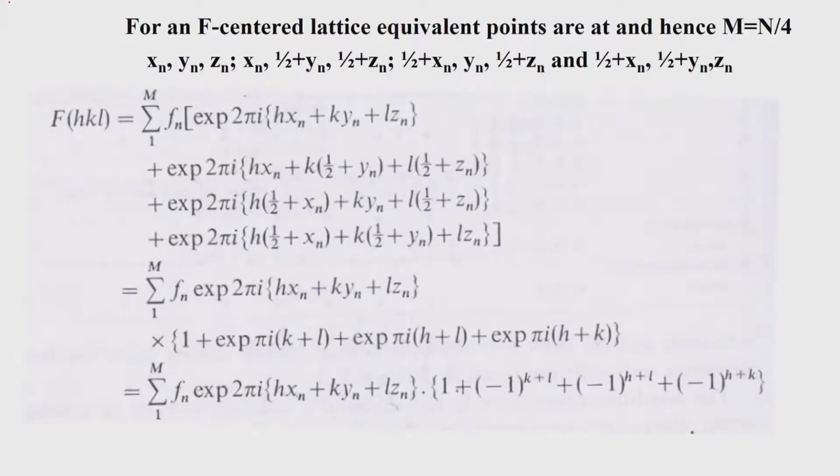You look at the equations, the moment some people see equations they get worried. Here there is nothing to worry about these equations, because you are now experts in understanding what we are talking about. C centered lattice gave you H plus K odd absent. So suppose now you simultaneously have an A center and a B center, you cannot leave it at that, because by symmetry C centering will automatically also be done, therefore it becomes a face centered lattice.